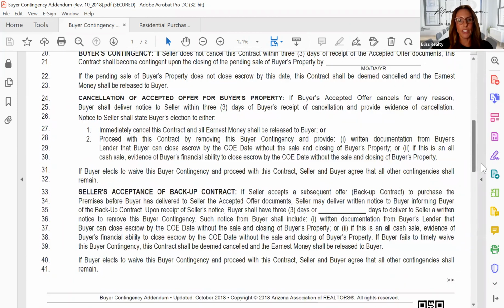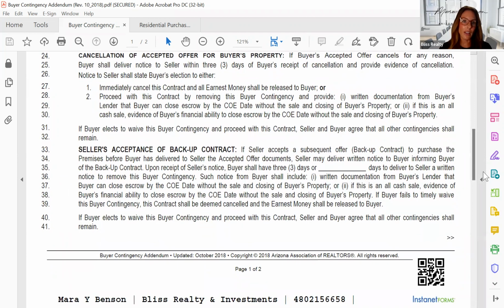It's very straightforward. The contingency, the sellers have a right to take backups and they can bump you because you have a contingency. And yes, as a buyer, that sucks. It does get scary. I had my first contingency that closed August 31st with an agent in Minnesota that my buyers didn't know. They were referred to that agent by one of the other agents that they interviewed when they were trying to find me.